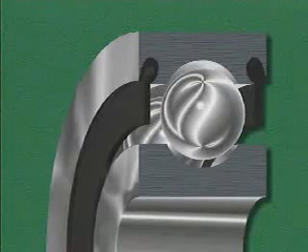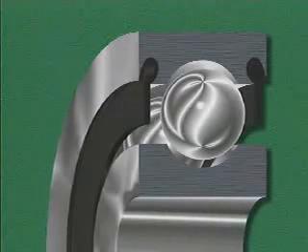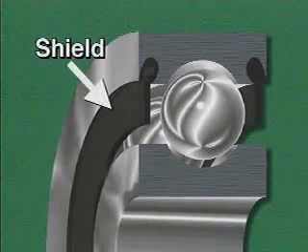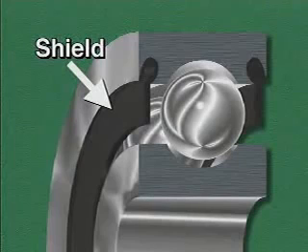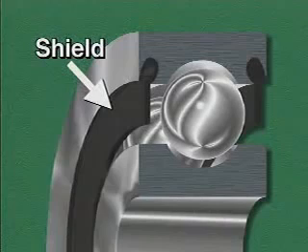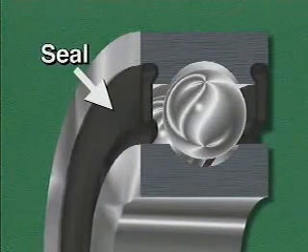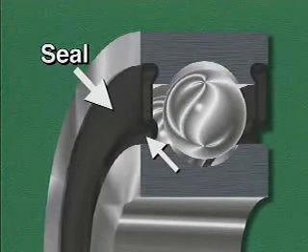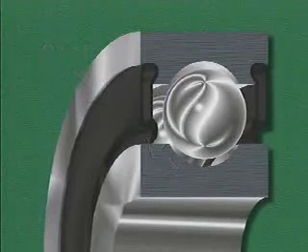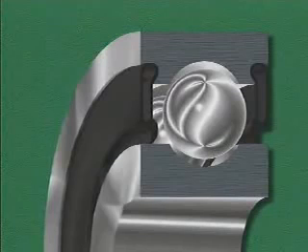In addition to these parts, some rolling contact bearings are equipped with devices that protect them from dirt and other contaminants. One type of protective device is a shield. A shield can prevent all except the very smallest contaminants from entering a bearing. The shield is usually attached to the ring that does not rotate. Another type of protective device is a seal. A seal is similar to a shield, but it has a lip that rubs against the ring that rotates. Seals are used primarily on permanently lubricated bearings because they prevent the lubricant from leaking out of the bearing.